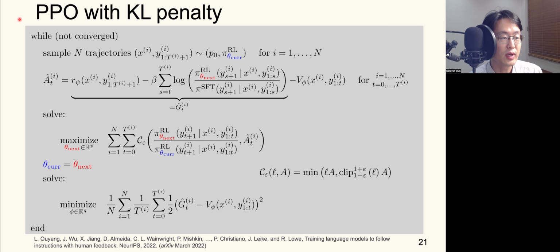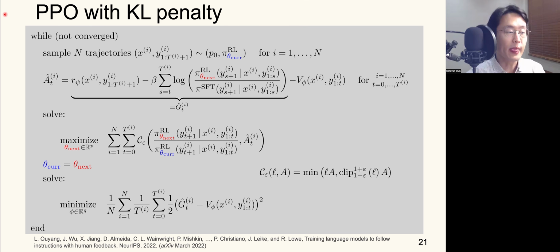Okay, so this takes us to PPO with KL penalty. The algorithm is, as before, enclosed within this while loop. At the start of the while loop, we sample n IID trajectories, generating completions of the given prompt. Then we form our advantage estimates, perform the PPO optimization, and then the value function fitting. All right, so we've arrived at the PPO algorithm used for reinforcement learning with human feedback, the RLHF, in the InstructGPT paper. This RLHF method was soon used for the alignment of the ChatGPT chatbot.